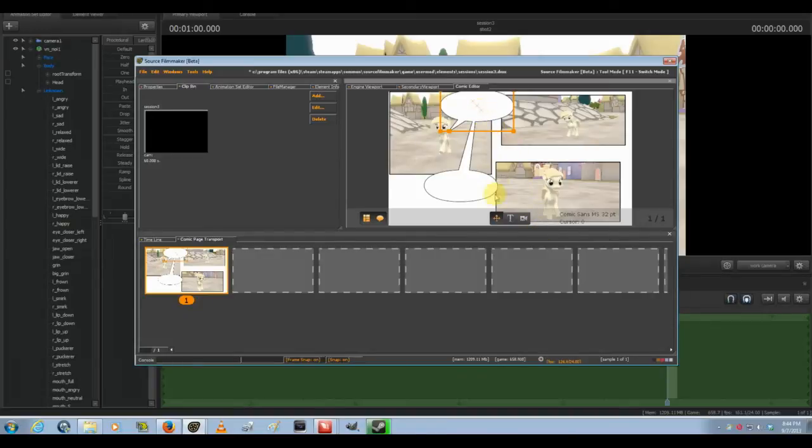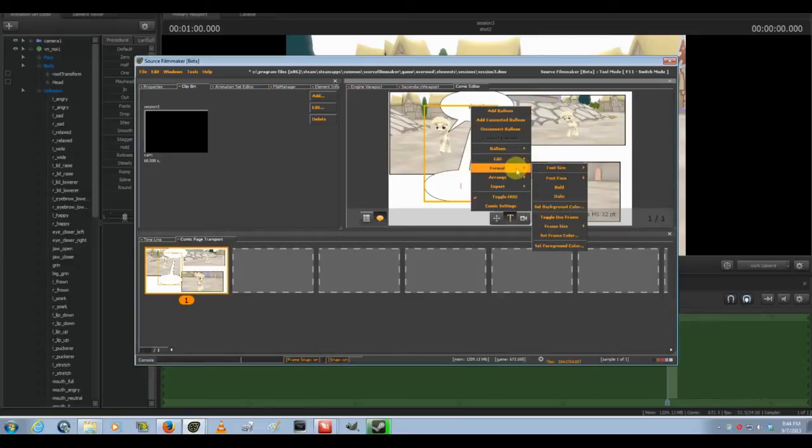When you want to add text, you click on the T and it'll bring up this little line, type in whatever. You can highlight it. Change the font.